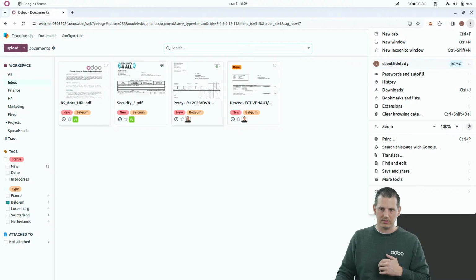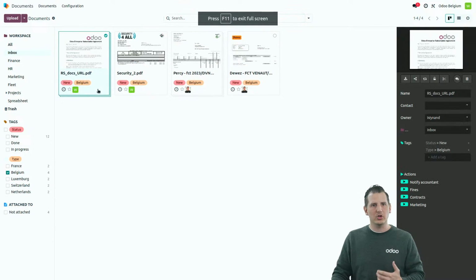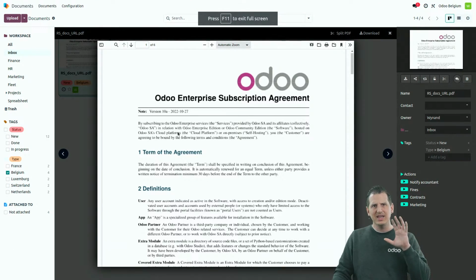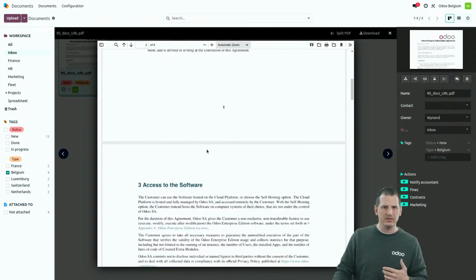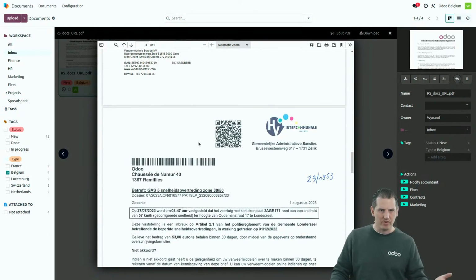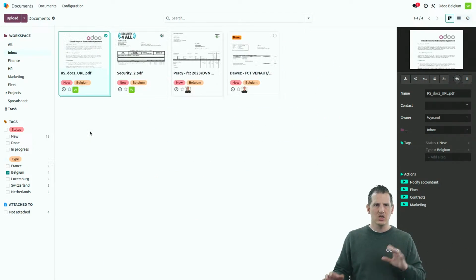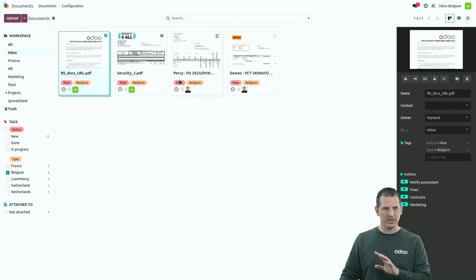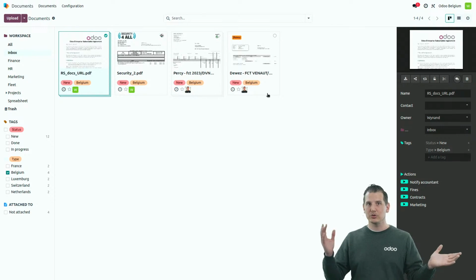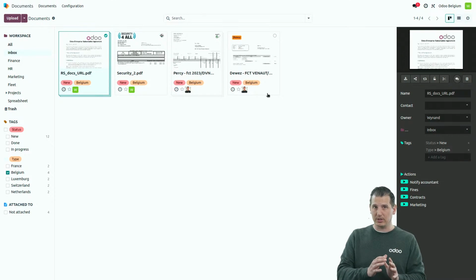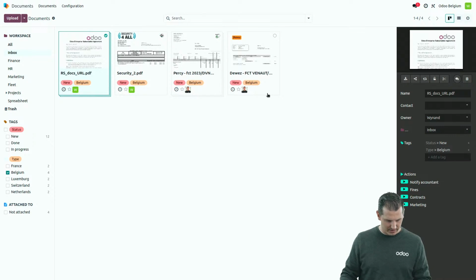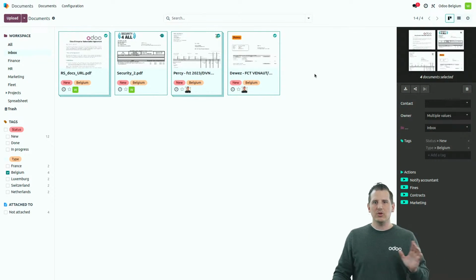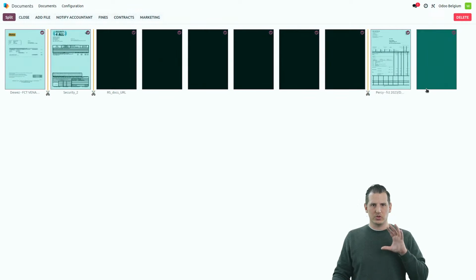I'm going to put full screen back. And we can see that my document is right over here. If I open it, it's not only bills, it's also a contract. And if we scroll down a little bit, we have a credit note here. We have some fines. So different kinds of documents. First thing I need to do is to make sure that I split them correctly so that all the ones that need to go to accounting can be managed by my external accountant. So I select all of them over here and I can go to the split view.